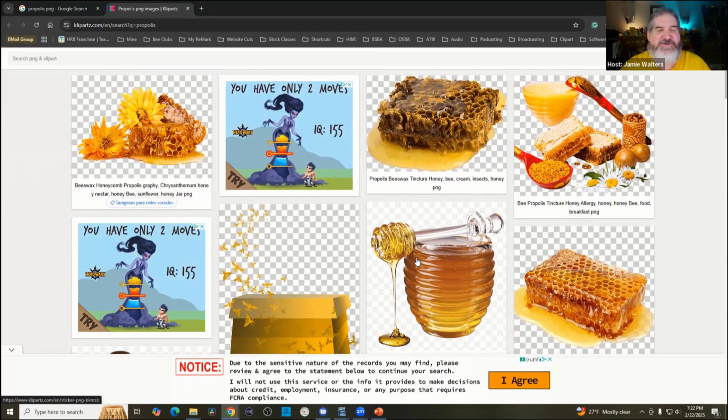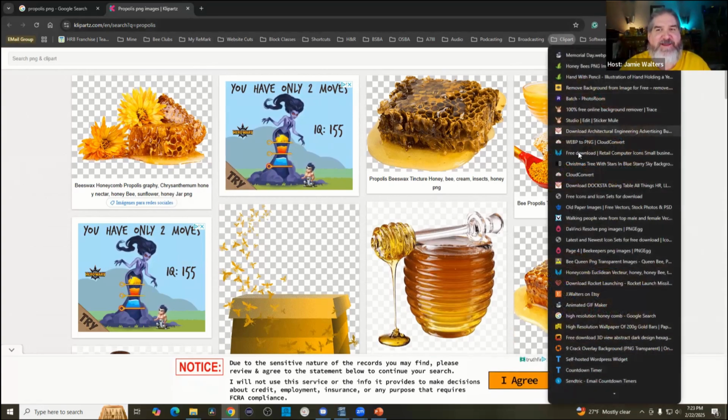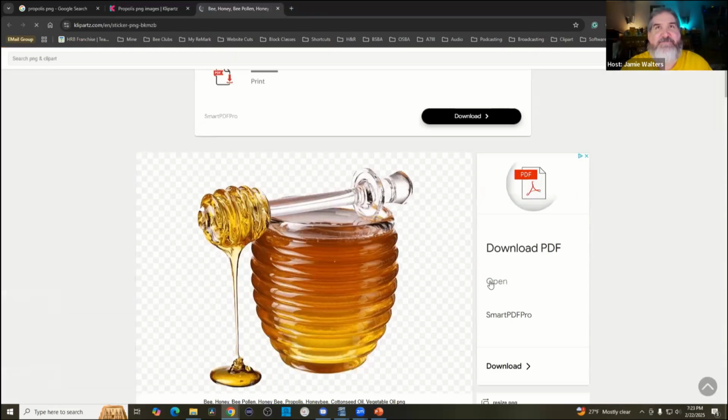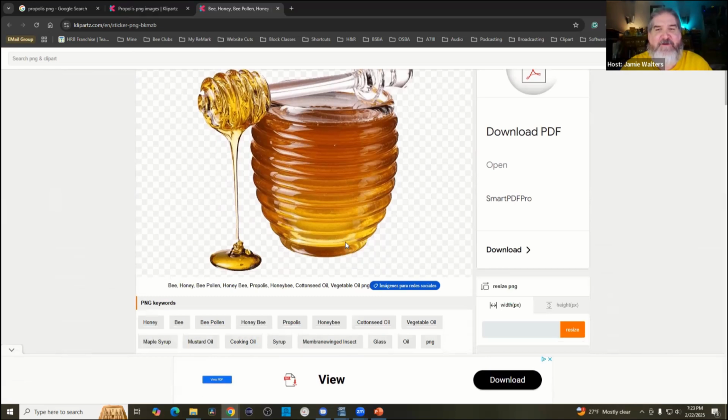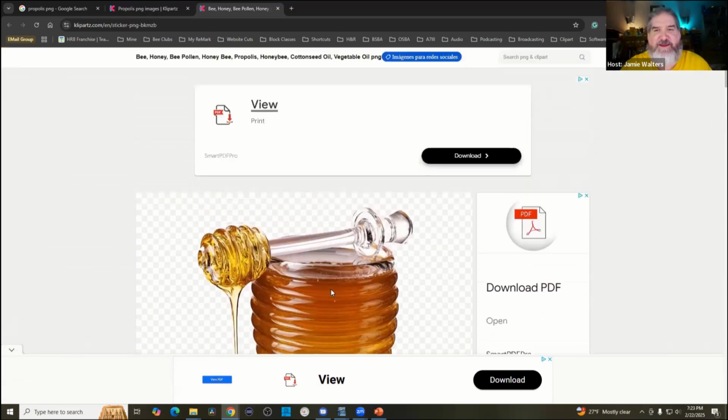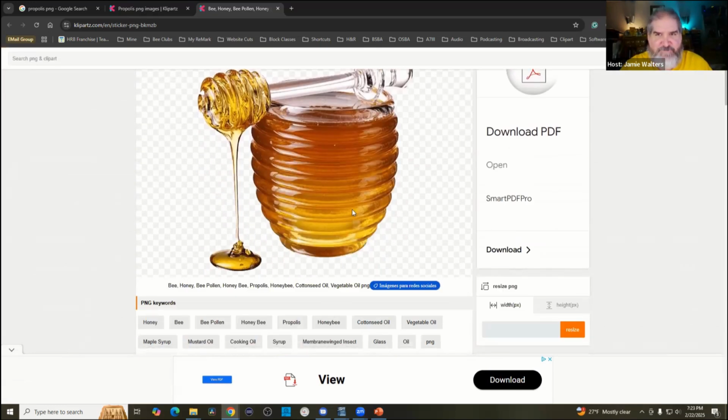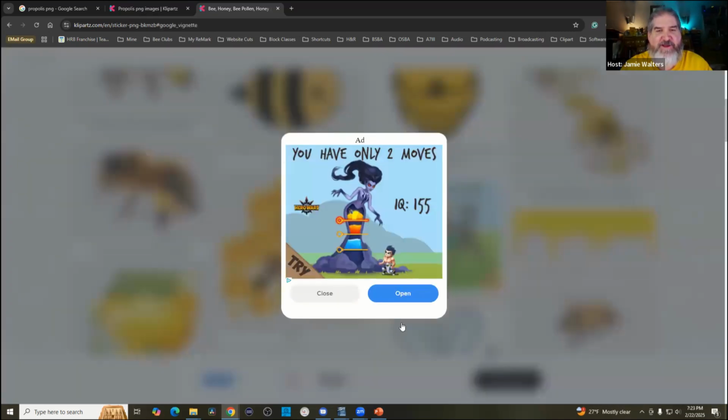And I have a repository of all kinds of photos up here in my clip art, with a lot of places you can go to that have a repository of things for bees background, honeycomb background that are free of charge. I should have done that earlier; I'll put together a whole list of all these links that you can go to. A lot of the sites that I have don't have anything threatening on them, where you would get a virus or anything like that. So if you like this one, you can download it for free.